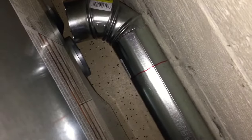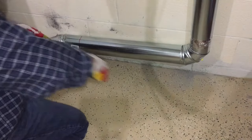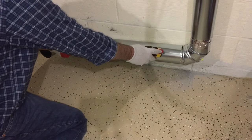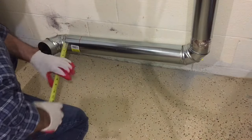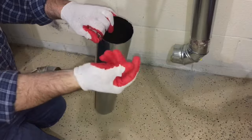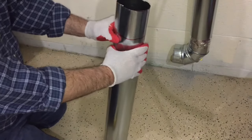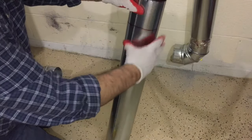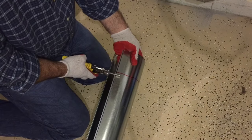Next up is connecting the dryer exhaust ducting. I have another video on the complete installation of this rigid exhaust ducting, which I believe is the best way to go for dryer exhaust. I need to trim about four inches off of that piece of rigid ducting to accommodate the exhaust port on my dryer. At the connection point at the elbow to the right I've got about two inches of space to play with, so I don't have to be absolutely perfect. Now, a word of caution: when working with this rigid ducting you really need to wear some gloves, because after you make a cut that new cut edge is razor sharp and it will really cut your fingers quickly. The seam comes apart pretty easily by depressing it and pulling it apart, and then using some tin snips it's a pretty easy cut to make.